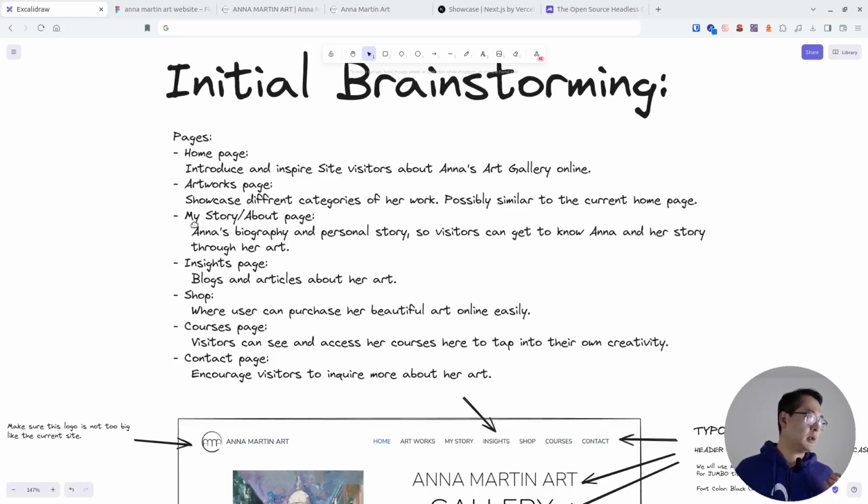And a My Story page or about page, which has Anna's biography and personal story, so visitors can get to know her and her story through her art.